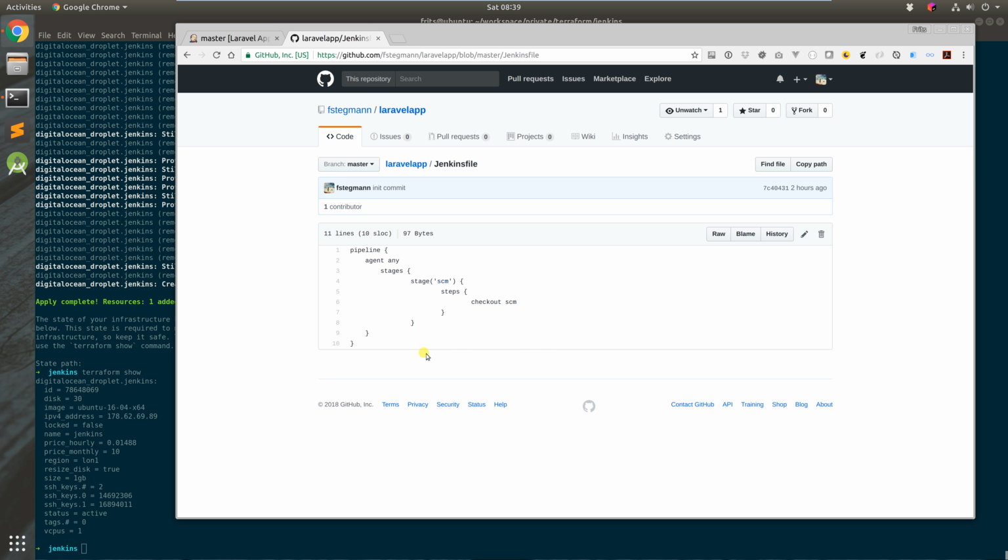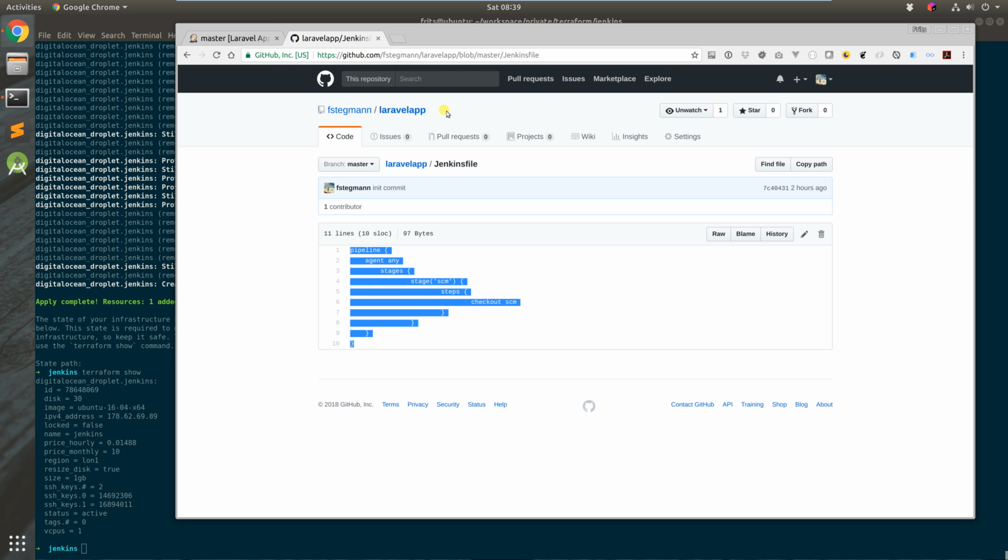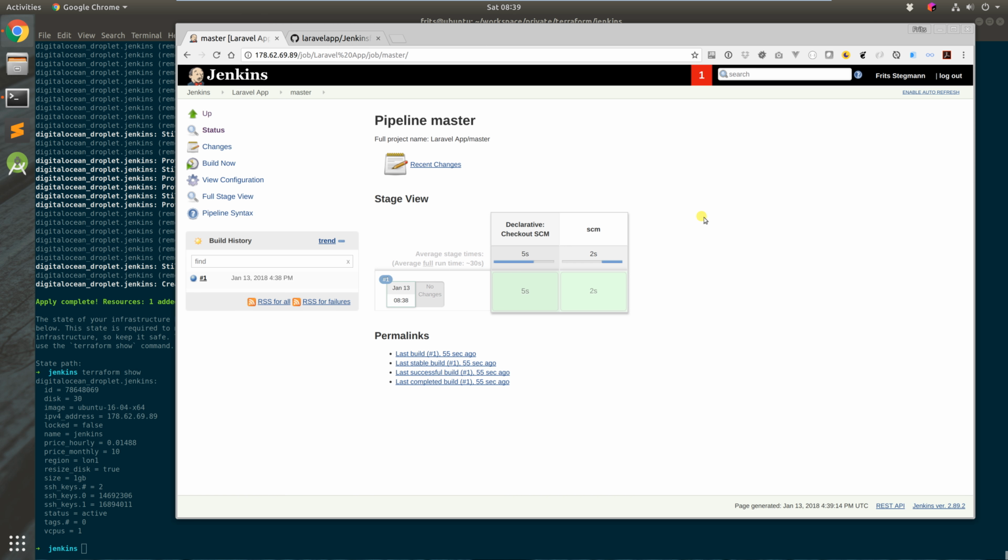The idea is that next time around we'll add some Docker stuff into this file so that when we pull it, it will do, for instance, the composer install for all the dependencies of the Laravel app. So for the guy or the girl that really wanted the Docker stuff in this video, I'm really sorry. Next video we're going to do that. For the moment, I just wanted to get through this whole Jenkins install to give you an idea of how that SSH key works with the Jenkins stuff that we're doing.